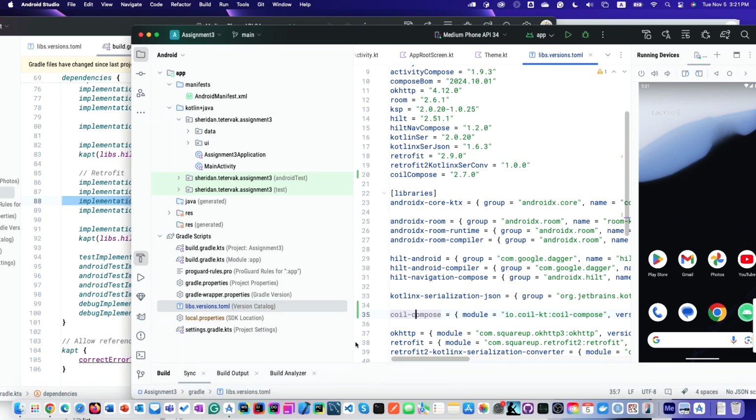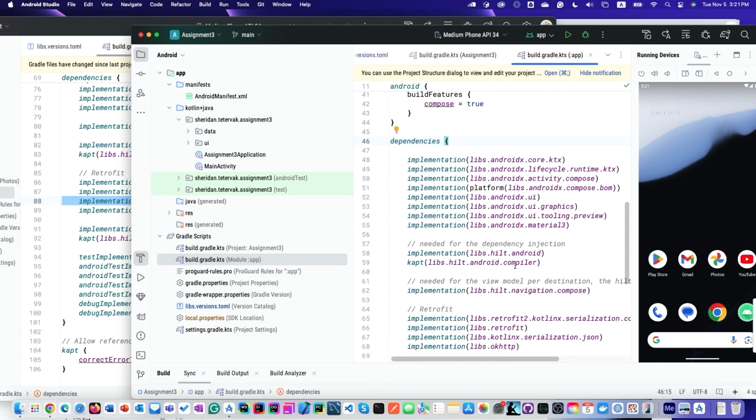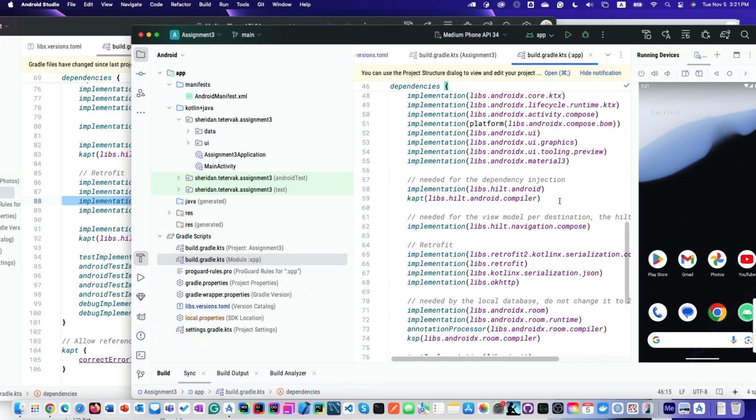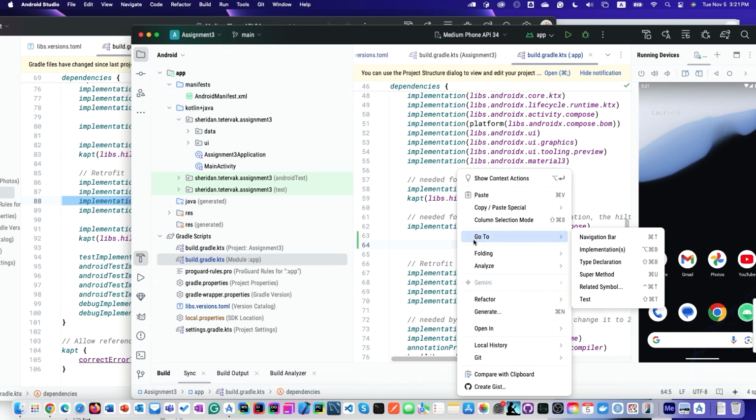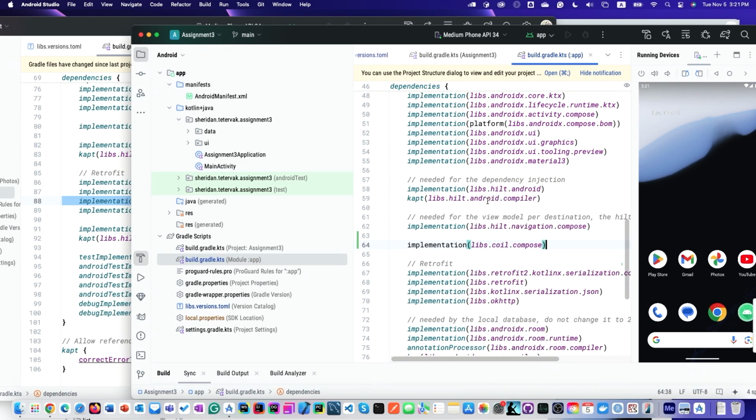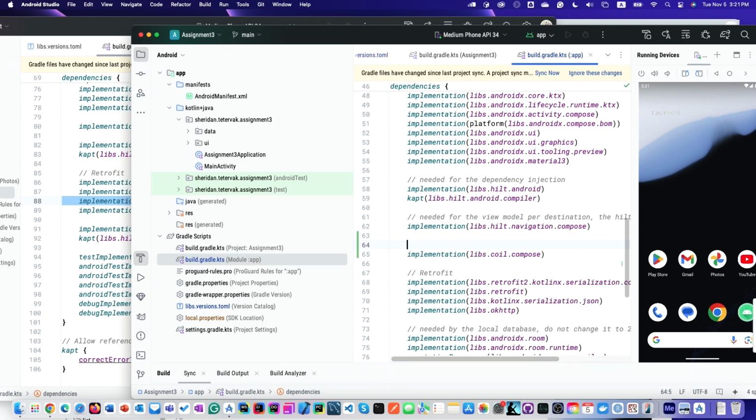Okay. And find it, put it somewhere below Hilt. Paste. Let's put some comment. Needed to display the images from web.